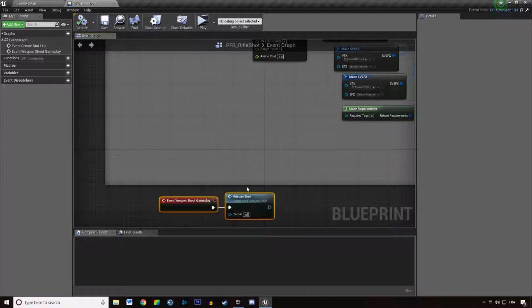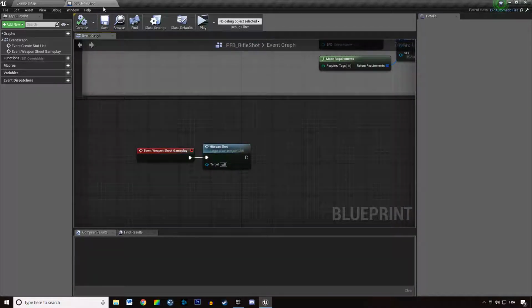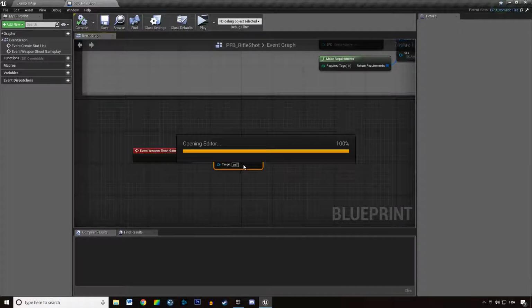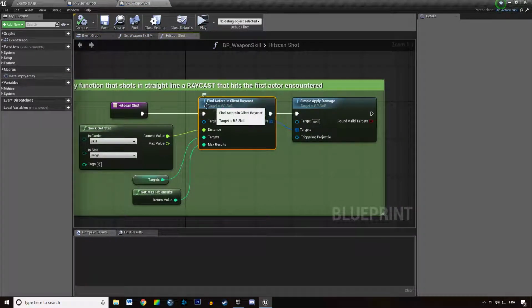So for instance, the rifle shots, what happens when it shoots? I built a little logic that says for each of the skills we create out of our weapon skills, we have one function that triggers when we need to trigger the gameplay effect of the skills. And in our case, we are only triggering its scan shot, which says find actors, find where the player was looking and deal damage to the target it was looking at.